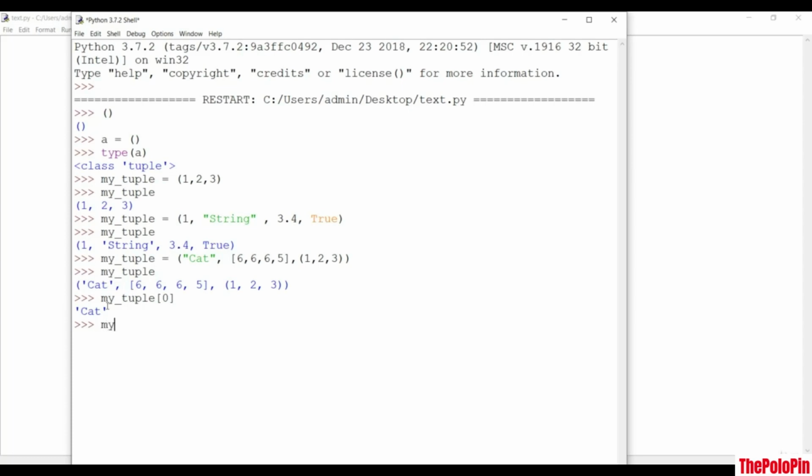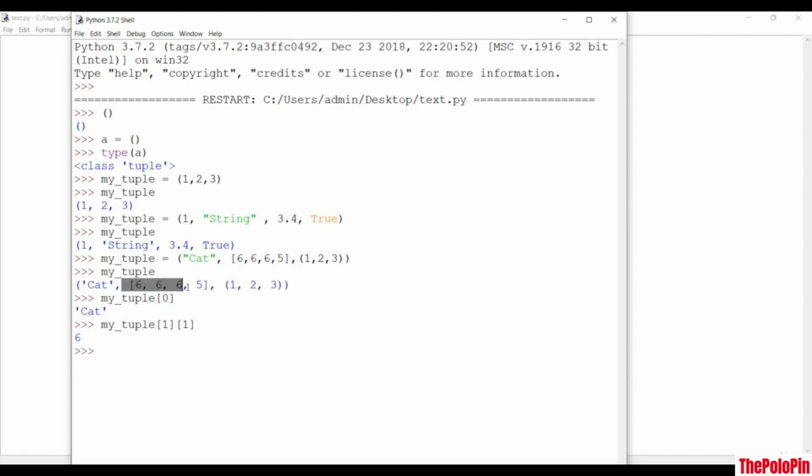If you want the 6, first you have to get the whole list, which is at index 1, and the next index would again be 1, because inside this list this is the 0th position and this is the first position. If I hit enter, you get the 6, which is the middle element of that list.